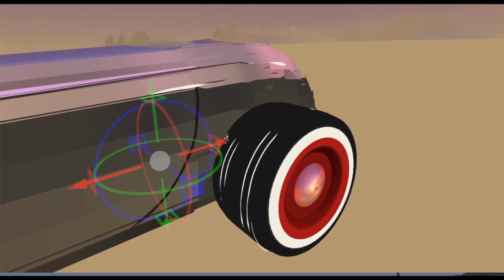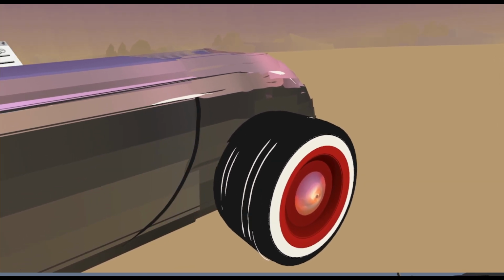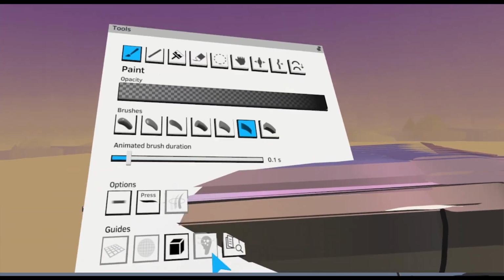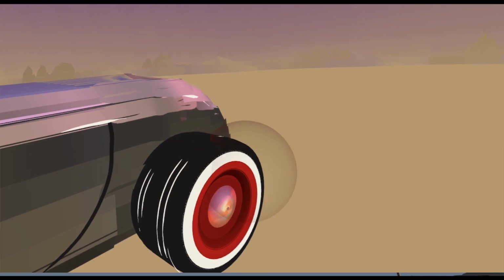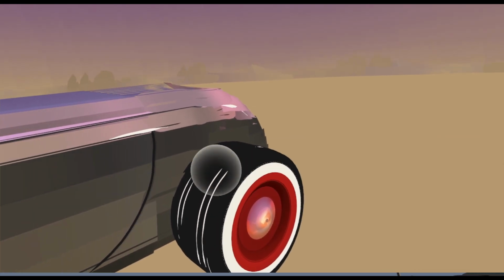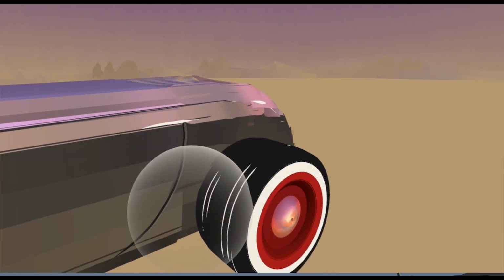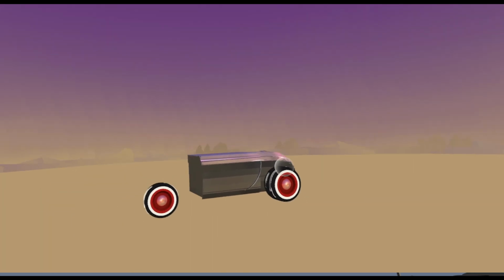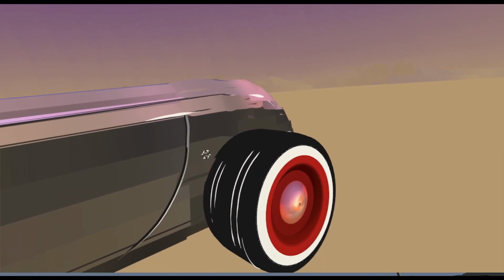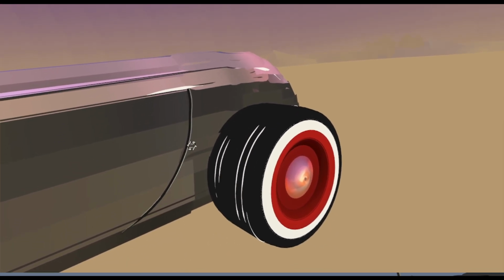The door cut line is really important in a car, too, right? And then what I do with Quill is, it doesn't have to be deadly accurate, but you want to duplicate it and color it to get the highlight.